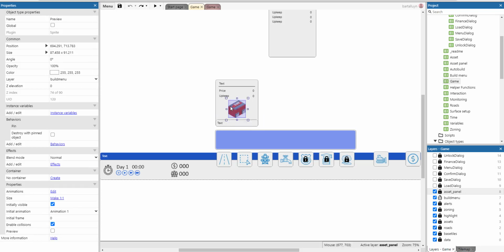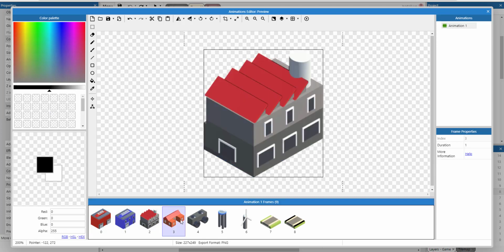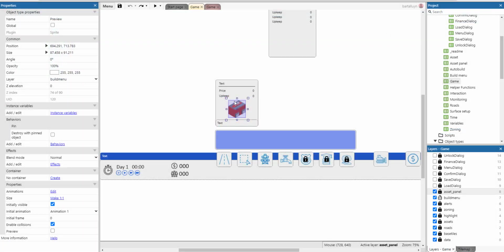So this is not an actual asset, it's a preview, and if we double click it, you can see that every asset here is an item frame in the preview. So this is not to confuse the game when we're counting, for example, the number of assets in the game, that this preview button does not count as an asset.